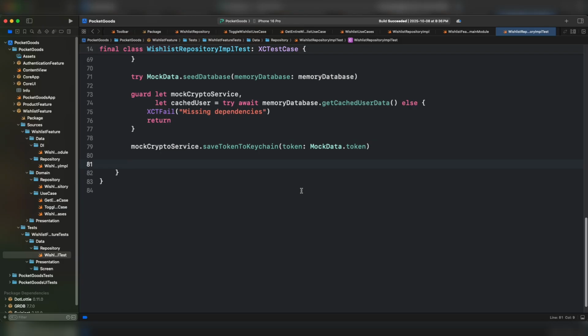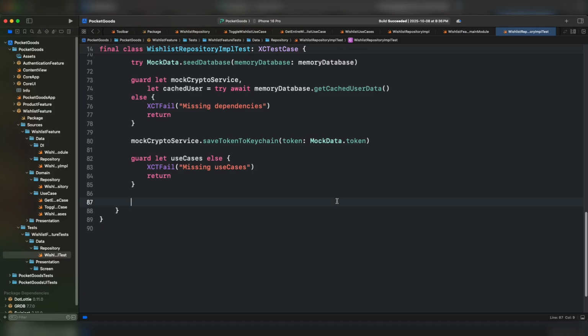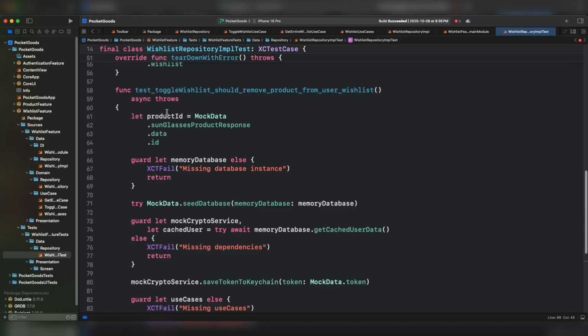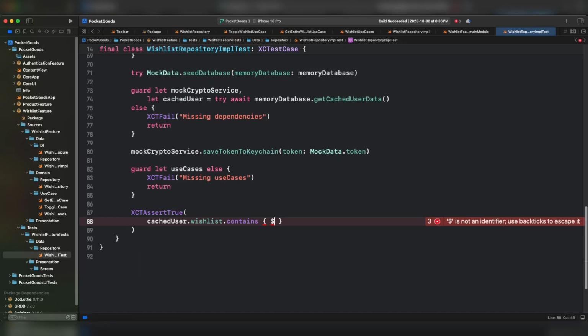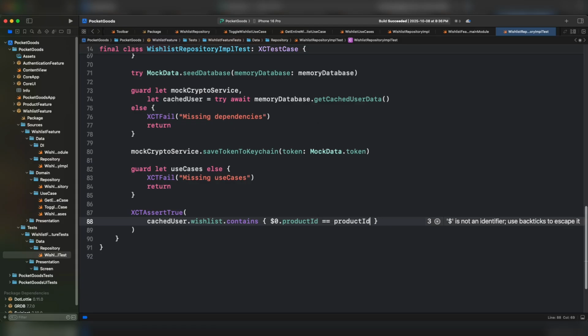Otherwise, we're going to say, for example, failed tests, missing use cases. Just to make sure that we have the correct products ID under the wishlist, we're going to do a simple assertion. Cached user and wishlist contains the products ID that we have arranged right here, $0 and products ID equal products ID.